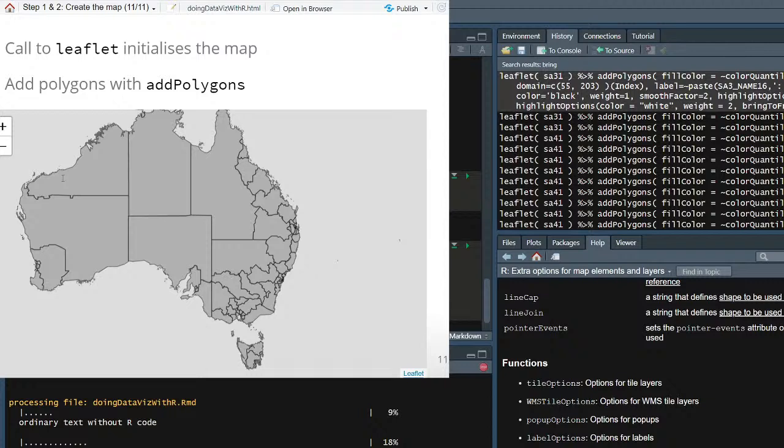So now when I run it again, it's going to take me a little bit longer because not only is it going to draw Australia, but it's also going to draw Australia with the tiles underneath it, so grabbing all the streets and everything else is going to take a bit longer. So that means I get to pour myself some tea. And if it's still going, I even get to drink some tea.